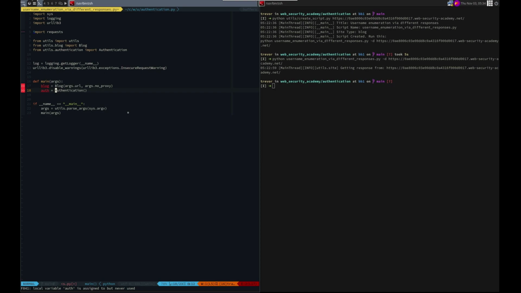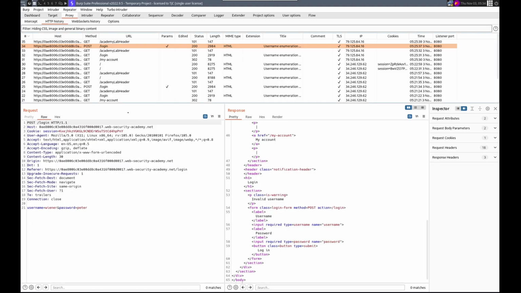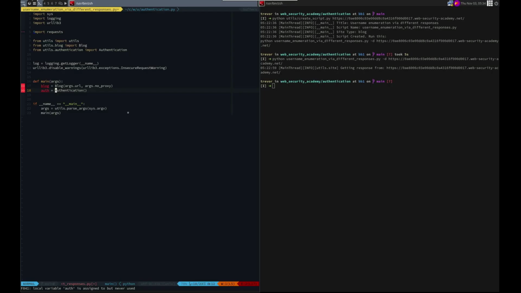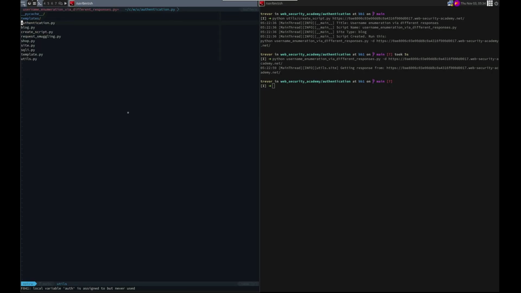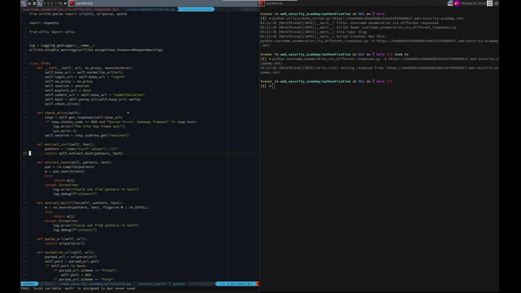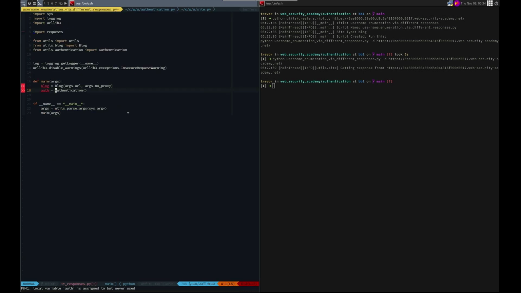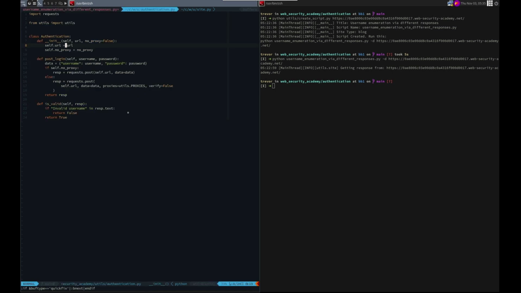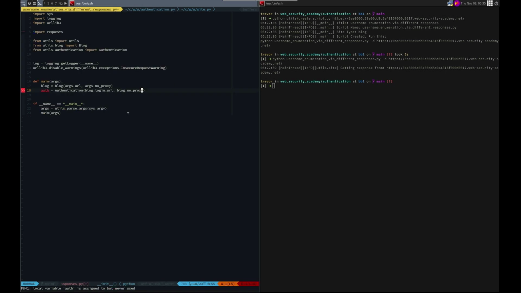That's basically it. So does blog have a login? Let's go to utils site. Is there a login URL? Yes, right there. Sweet. So we can just give that blog.login URL, and blog.noproxy because we have that one. Second value, we might as well pass it in. Okay, now we have auth.